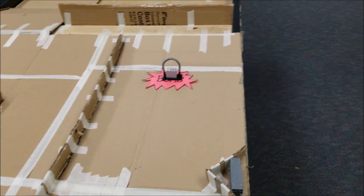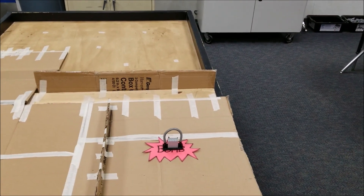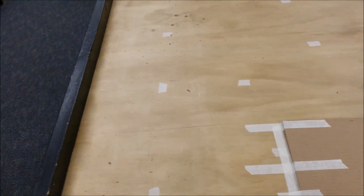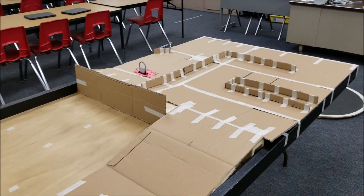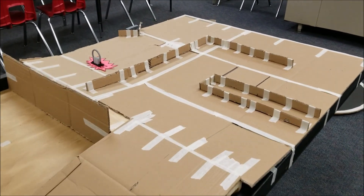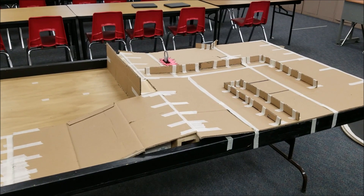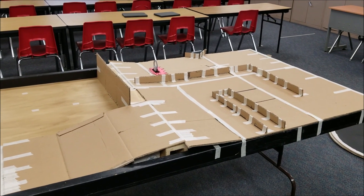The robot will grab that bomb. I had to put a wall right there because some students said, 'Can we just grab it from over there?' I said no — let me put a wall there so they have to go through the course. The robot will maneuver its way back through the course and take it down the ramp. I should make a starting area and a bomb disposal area so the team knows they were successful. It's a really cool project — the students will get to know what it's like to use a robot to do a job, the job will keep people safe, and it's a neat way to know there are careers out there with police and military that do these types of jobs every day. Let's go ahead and show you a robot that will demonstrate this.